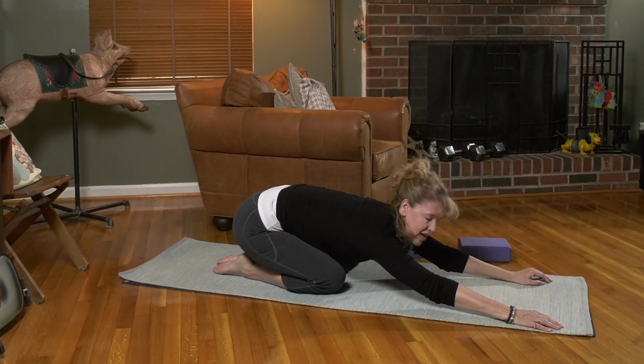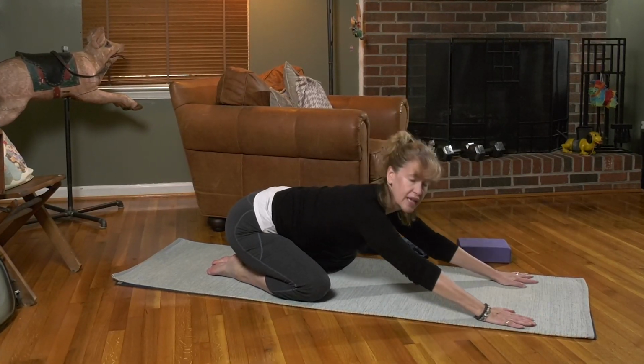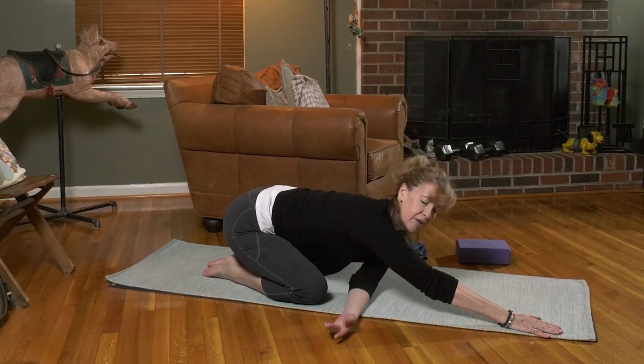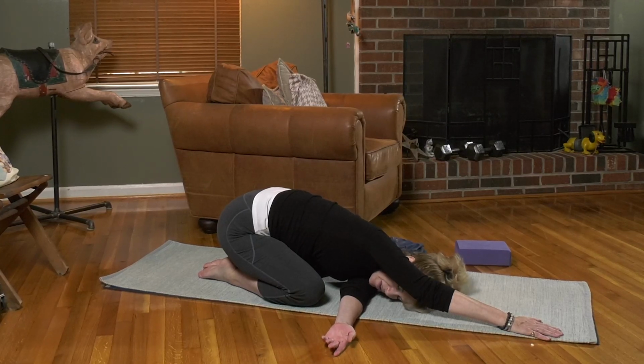And then from our Balasana, we're gonna thread the needle. So you might wanna take those knees out to the side a little bit, give yourself a little bit more room. Take that left palm, turn it face up, and go ahead and slide it through that space underneath that right arm. Relax here.